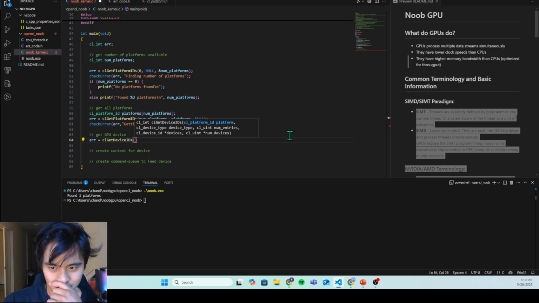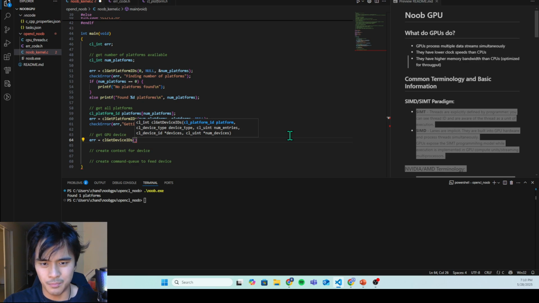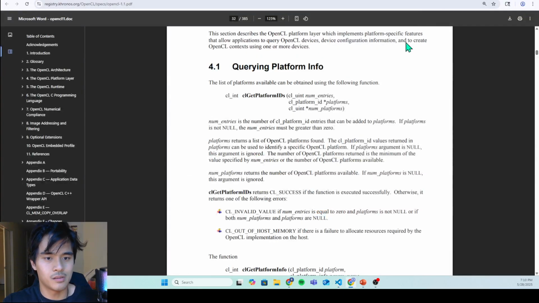Platform ID. Device type, number of entries, devices, number of devices. Okay, let's just look into this some more.